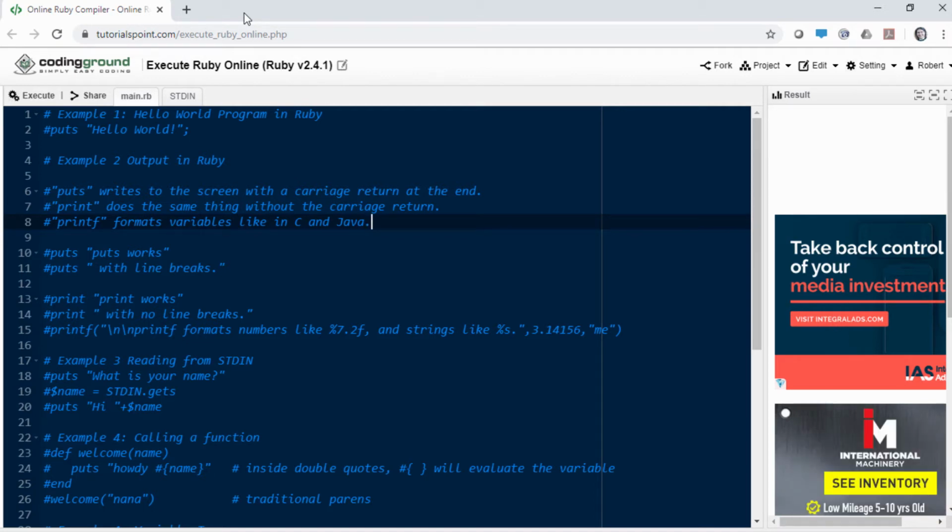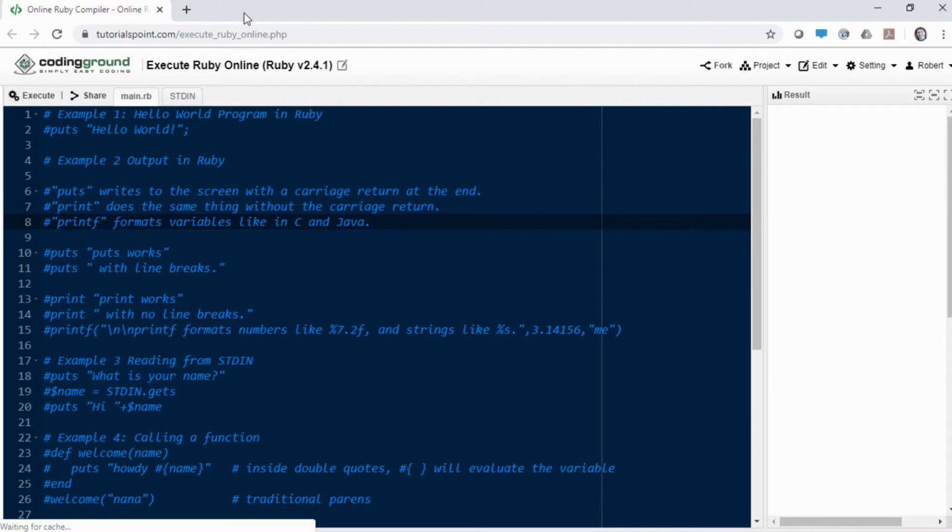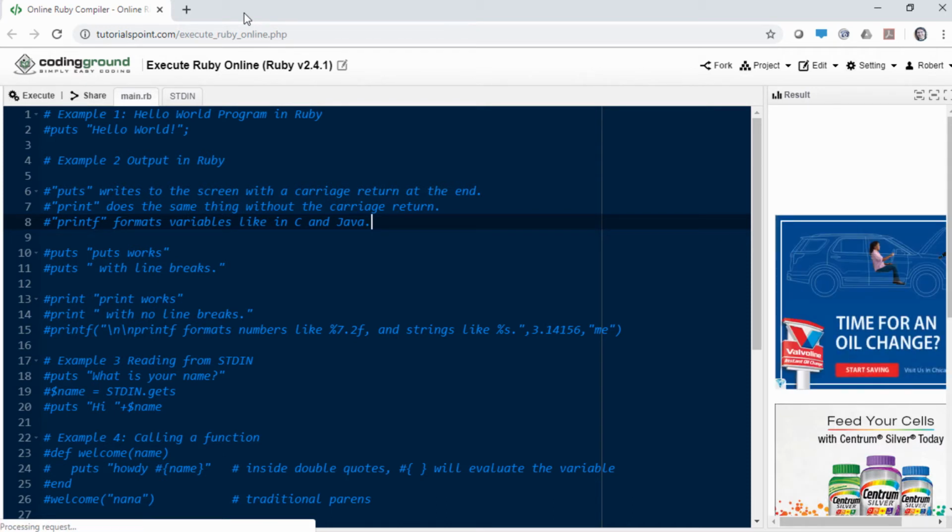Now, I'm not going to go over too much the history of Ruby, what Ruby is for, and the differences between Ruby and Java or Ruby and Python, but Ruby is a very highly used scripting language. It's probably about as popular currently as Python or any of the JavaScript languages. So if you take a look at what I have here in my IDE, I have some commented code. I'm going to uncomment it and go over some Ruby basics.